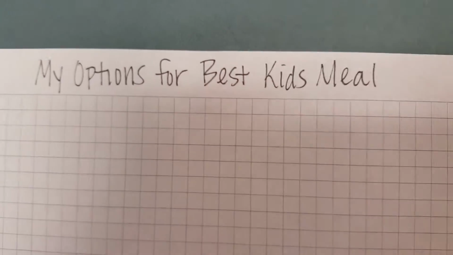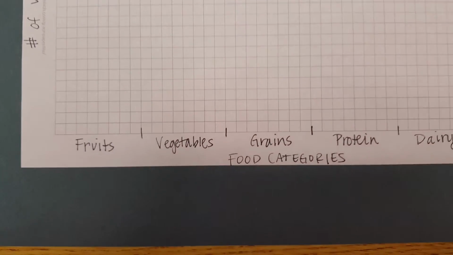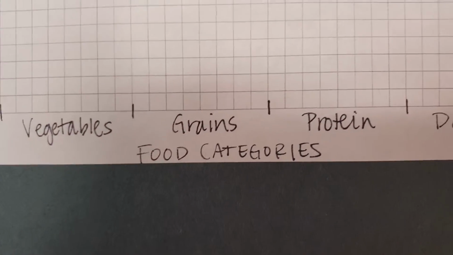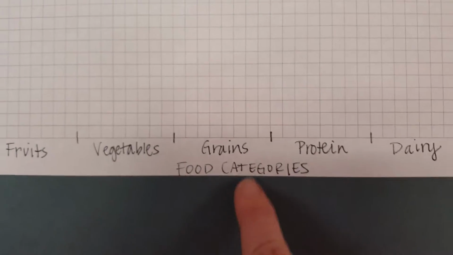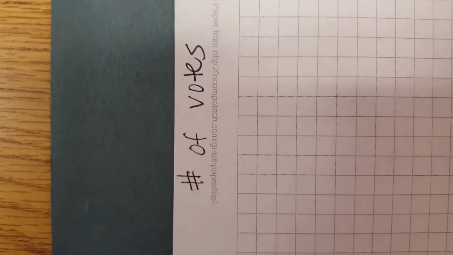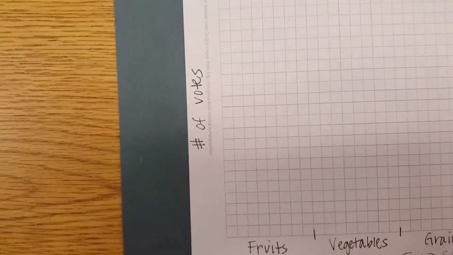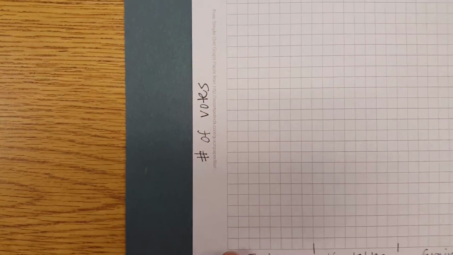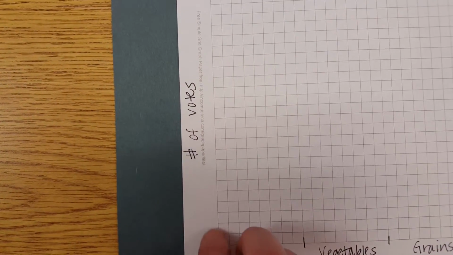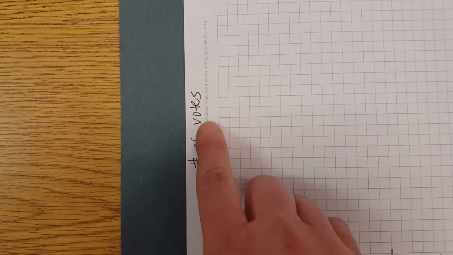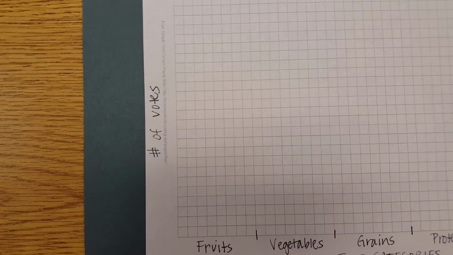Remember, when we're graphing, we need a title. Please choose a title that works for you. You need to have your x-axis labeled. Please be sure that you have a label down here. And you also need to have a y-axis labeled. Please choose something appropriate for you. And then you will also need to have an interval. Remember, it always starts with 0, and choose an appropriate interval to count by up the side. Remember, the interval needs to be consistent.